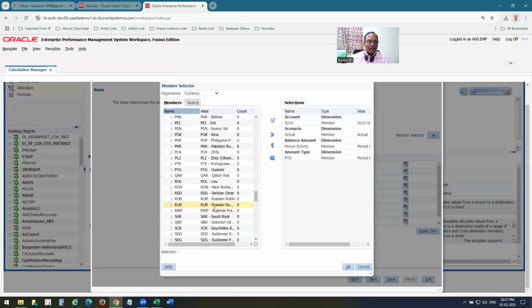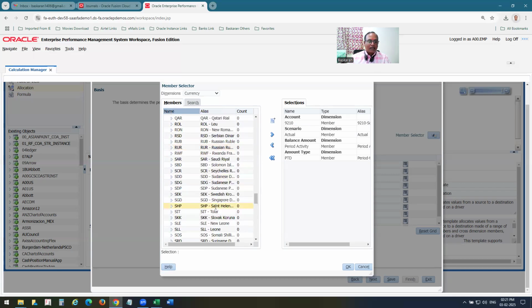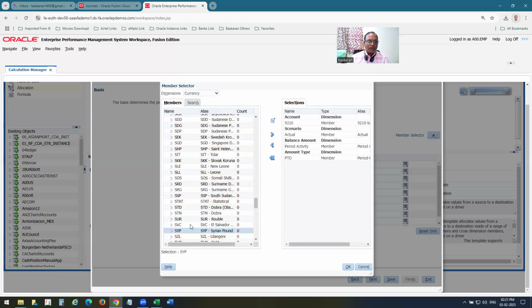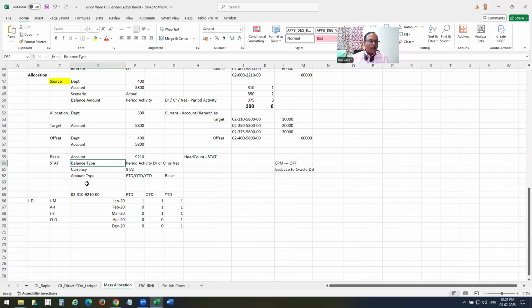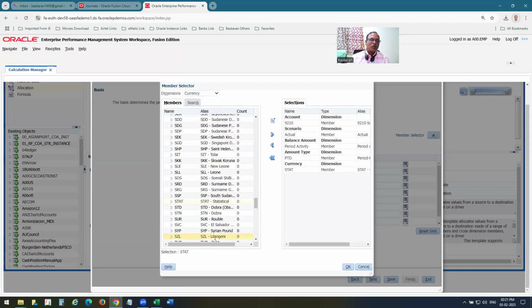On the statistical ratio only, your trainer just posted that particular transaction. Anything wrongly selected, you can select and push it back also. The last one, amount type, the ratio you are going to upload: PTD, QTD, YTD.